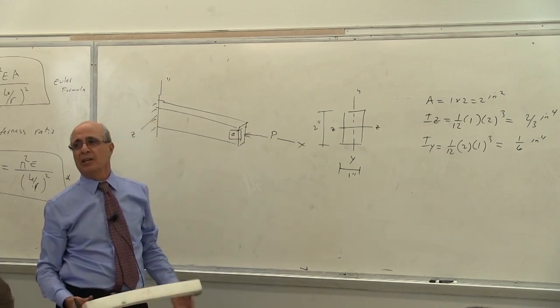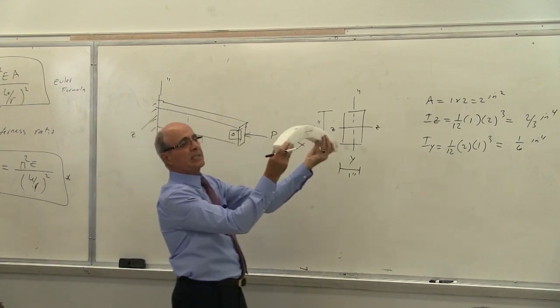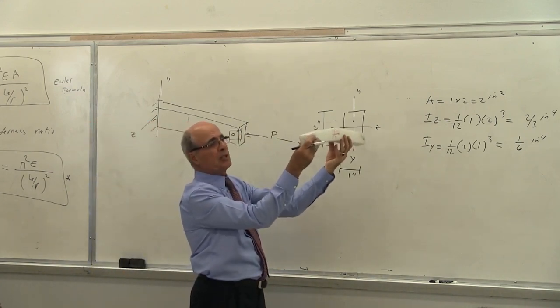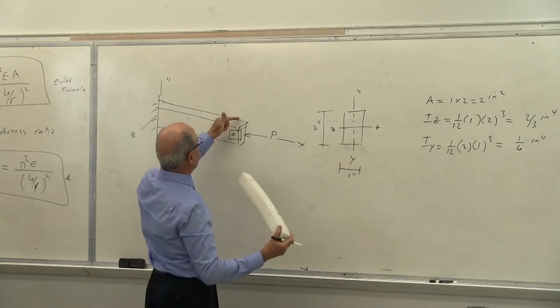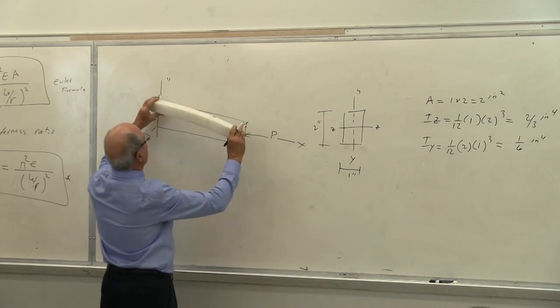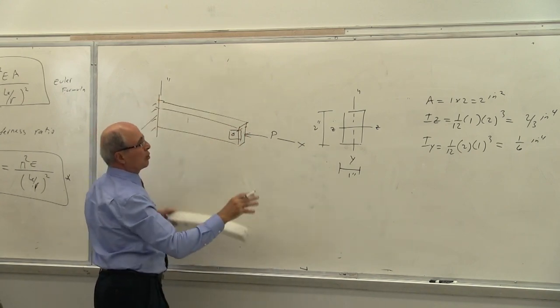Do you see that? Look, in this direction, which is the buckling about the z-axis. Everybody see that? This is the buckling about the z-axis. It is fixed-pin, but nothing prevents it from going like that. This is fixed, but this is pin. Everybody understand that? So write it down.